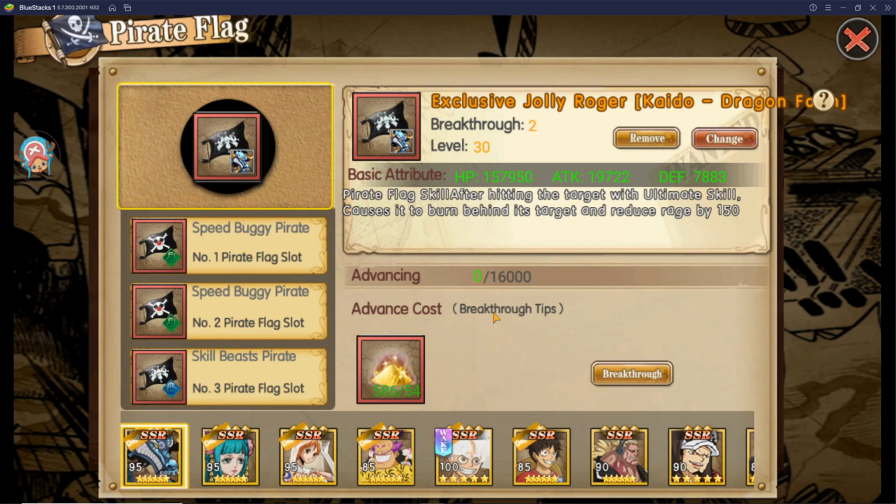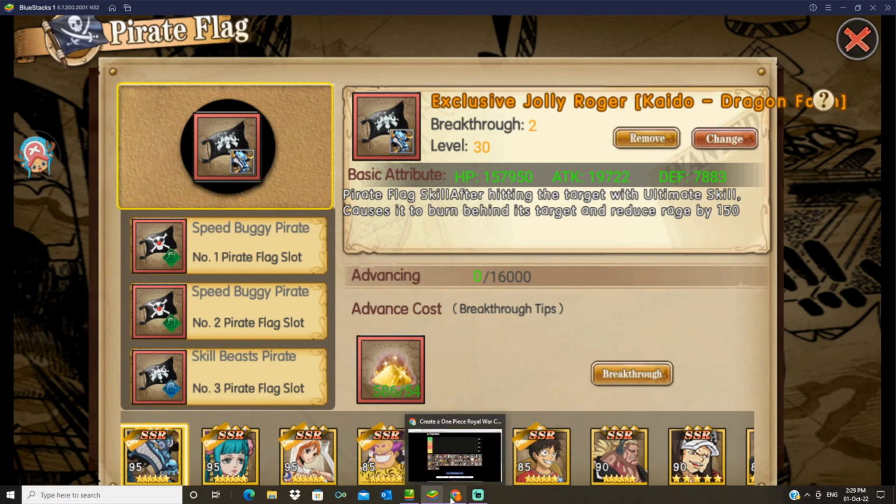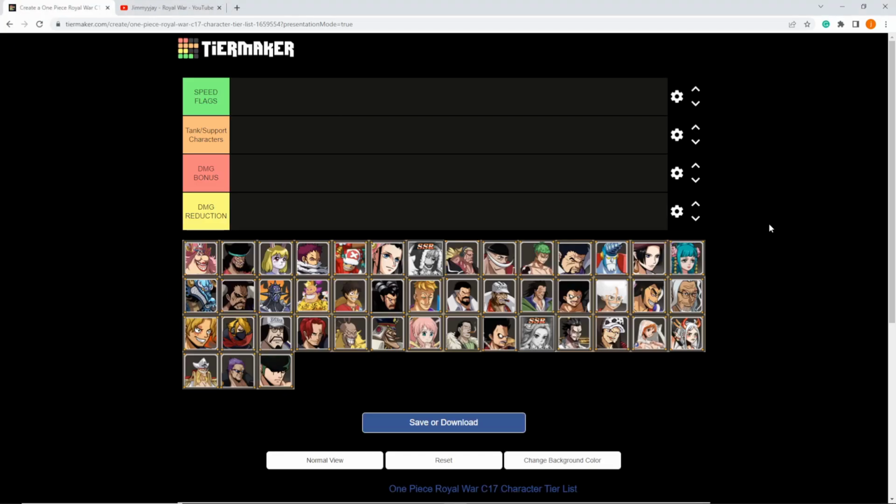That's basically what all the top players do, but as I said, speed is the most key thing in the game. Alright, so now let's jump over to the tier list that we're going to be doing on the characters that I recommend you should definitely run speed on. So let's go ahead and jump over there. Alright, so this is our tier list, obviously for speed flags at the top.